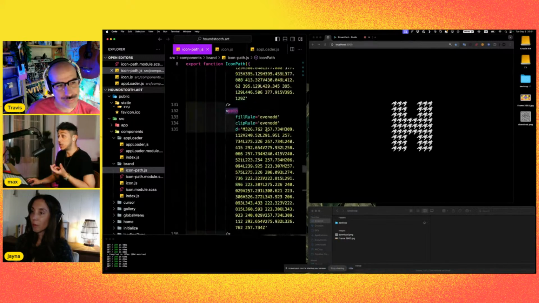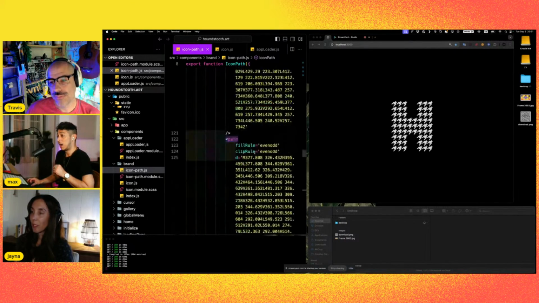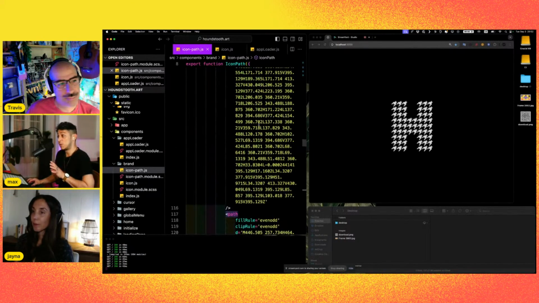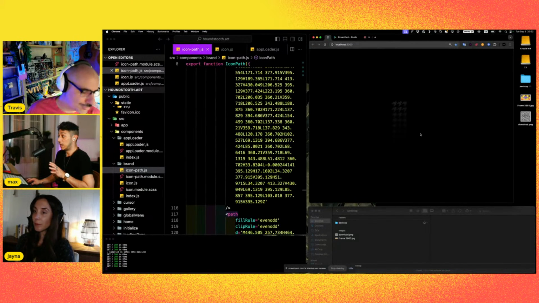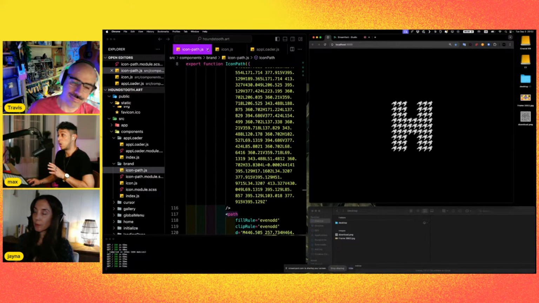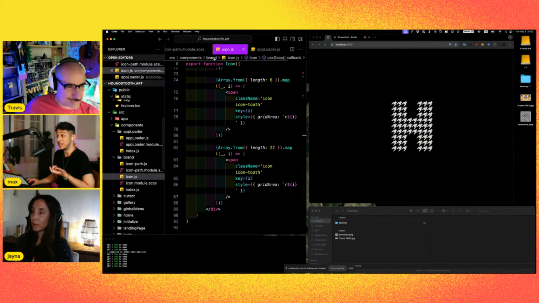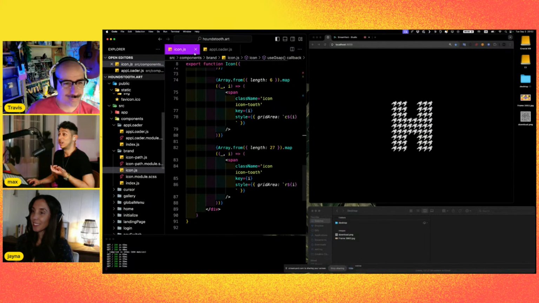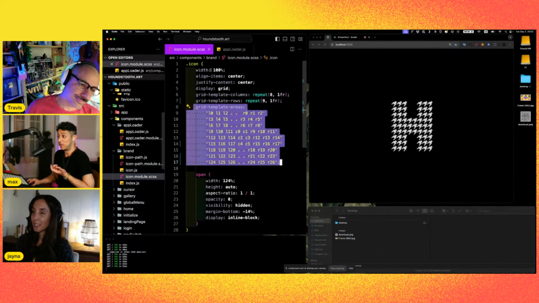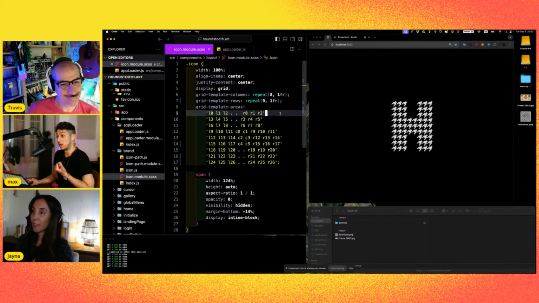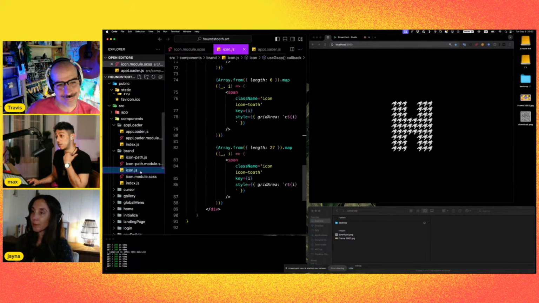And then using GSAP, you can animate those. And that's great, that's easy. It's beautiful. But in this case, I didn't particularly like how GSAP was animating the individual paths. So for funsies, I wanted to build it with CSS grid to see if that would give me a little bit more control and give me the results that I was looking for.